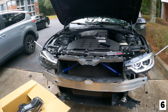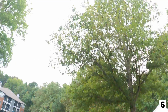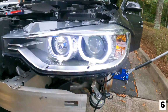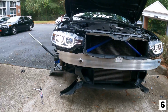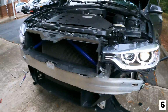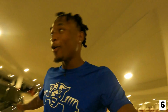So let's see. Let's try to get this one out. Finally. Ugly halogen. These look so OEM. All right, we gotta beat the rain. I'm out here taking up Will's time. But y'all see the progress we're making here. Alrighty. Both sides are on. Finally, gang, we got the halo headlights installed.